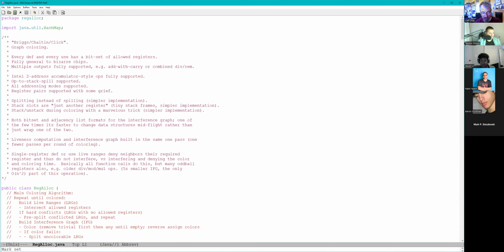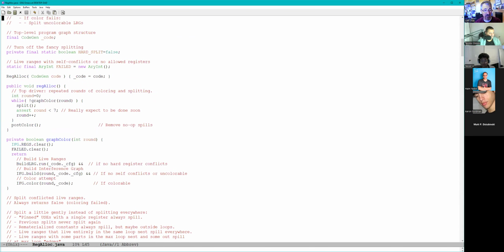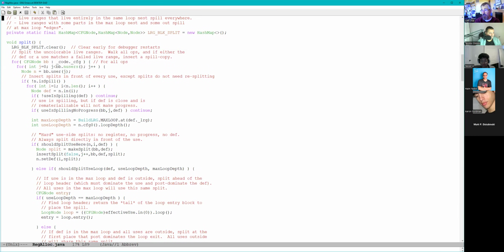I think the main takeaway for spilling or splitting here is that it is a heuristic problem. You're looking for common, interesting scenarios that you can cover. You must guarantee making progress. You do not want to hard split and force rapid progress because you will get a bad set of splits that you will not be able to color away. They will not be biased coloring to disappear, and you'll get a crappy, correct, but crappy allocation. So you have to gradually creep in on a correct allocation. You sneak up on it. And while you're sneaking up on it, you have to keep making progress. That's one tension. And you have to not go too fast or you get too many spills. That's the other tension.